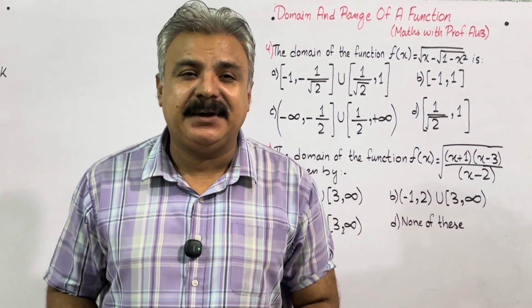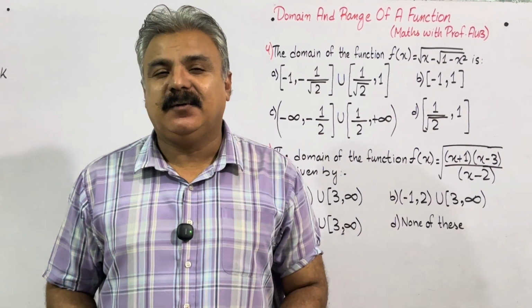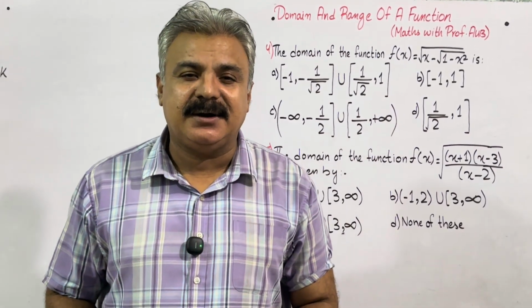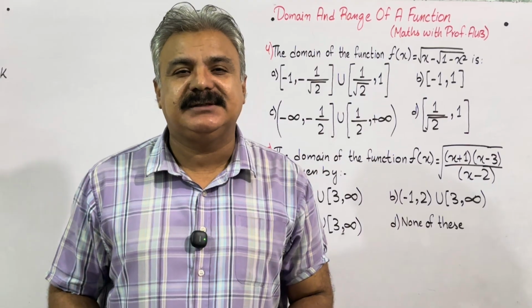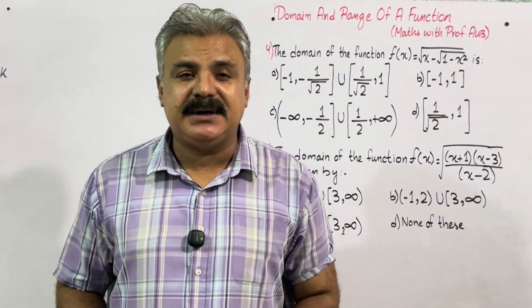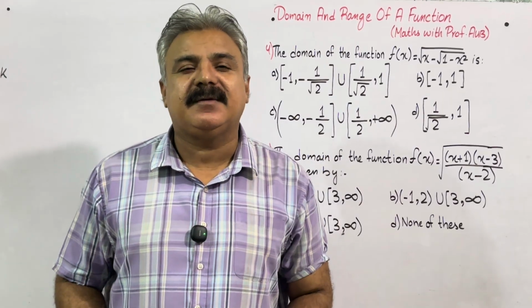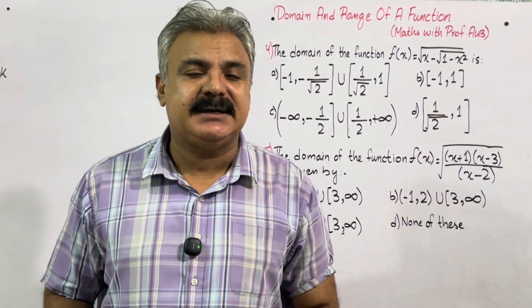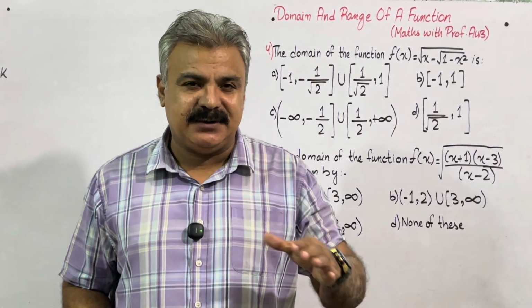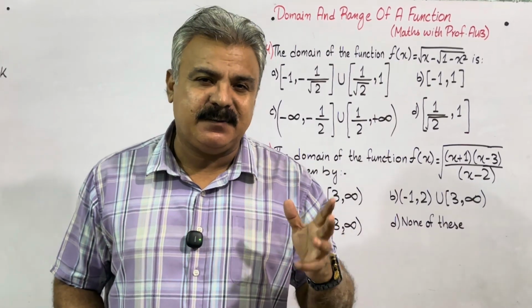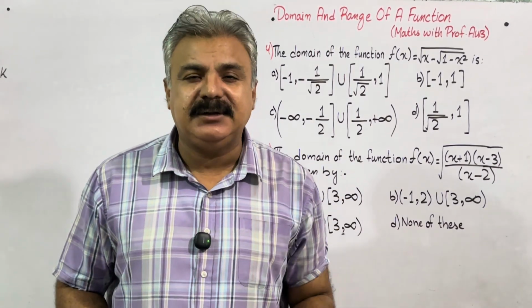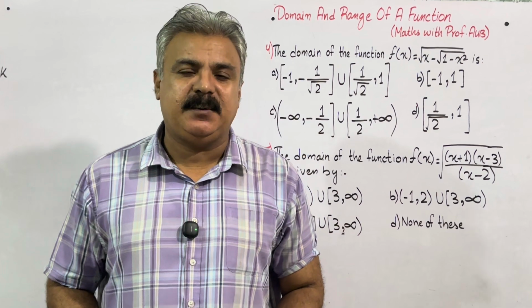Let me remind you one more time. We have to take care of three things in order to find the domain of a function. Number one, the denominator must never be zero. We have to discard all the values where the denominator is completely 0. We have to omit all these values of the independent variable.